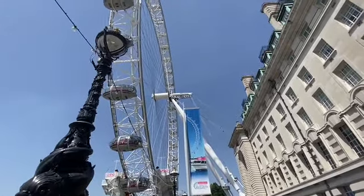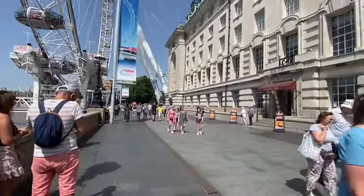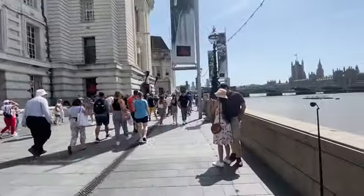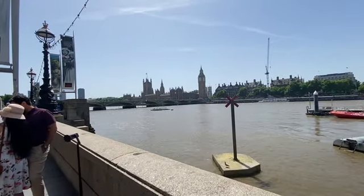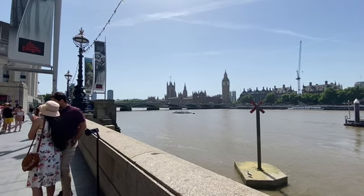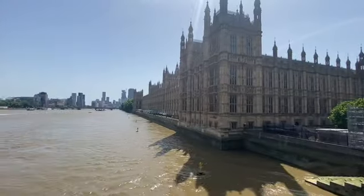A lot of folks in line for that, but found some great places to eat and had just a beautiful, beautiful day to stroll. Even though it's the hottest day in England today, it has been perfect for us. It's probably 88, but the humidity is not that bad, so it's very doable. So we continue on. Some folks are shopping, some people are in museums, some people are taking a break. It's just a beautiful day. So happy, happy, happy day in London.